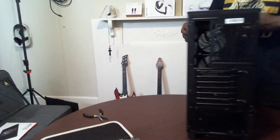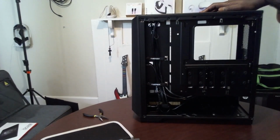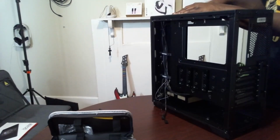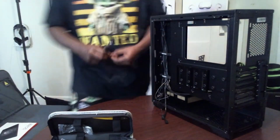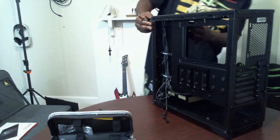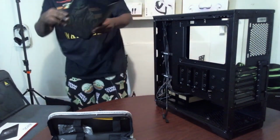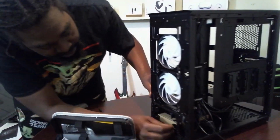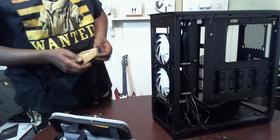So now you can really see through the system. I'm going to check out some of these wires and see if that's what they got run. Down in the bottom, I'm definitely going to leave all the parts that I have. All right, the front panel definitely does come out. Hopefully I can remember how to put that back on. All right, got it. And this is how you get to the box of accessories.